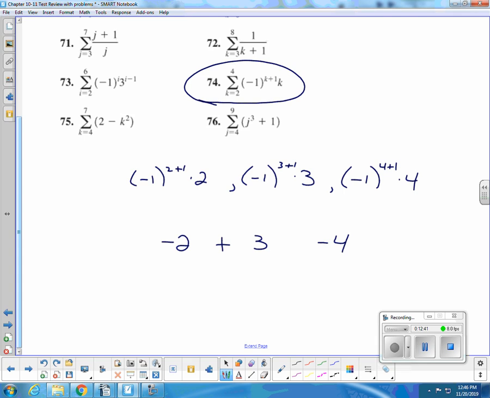And you just add them up. So I have negative 3. That's what the sum equals. And these are your terms. So you want to see those terms listed, so make sure you're writing them down. And all you're doing is evaluating. You're finding so many terms, and then add them up.